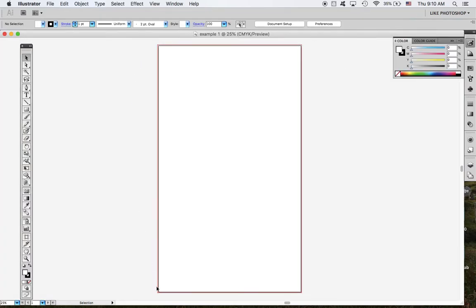And this right here is what's called an artboard. Your artboard will appear. Anything that you do on this artboard, when you save it as a JPEG, will be saved. Anything that you do off of the artboard, when you save it as a JPEG, will not be saved. This is basically like a work playground to make ideas and do things on the side. This is like your nice piece of paper right here. So anything you do here will be saved. Anything out of here will not be saved.